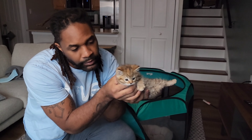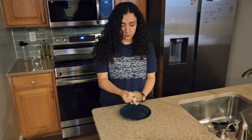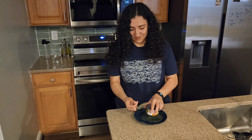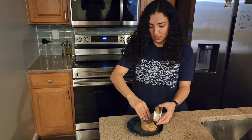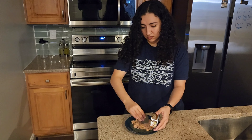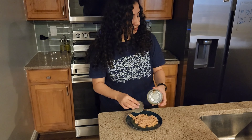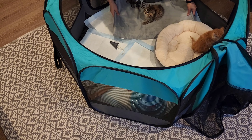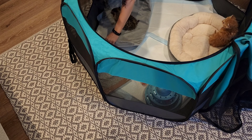We didn't choose these names — they came from the rescue, and we're going to hold on to them. Now that the kittens have been in the playpen a minute and explored their surroundings, we're going to make sure they get fed. We're giving them a can of wet kitten food — it's pate — and I like to squeeze it down so it's easier for them to get to. Before placing it, I'm making some final adjustments, moving the heating pad between the litter box and their food, since you don't want those two near each other.